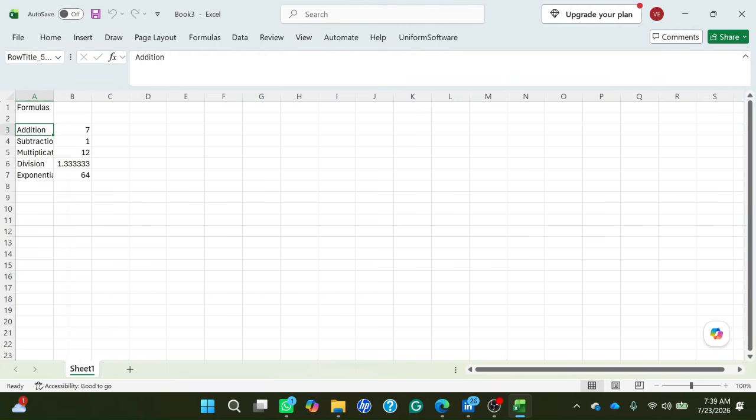Now when we move through: Addition, 7 has formula B3. Subtraction, 1 has formula B4. Multiplication, 12 has formula B5. Division, 1.333333 has formula B6. Exponential, 64 has formula B7. Okay, so now we have that.